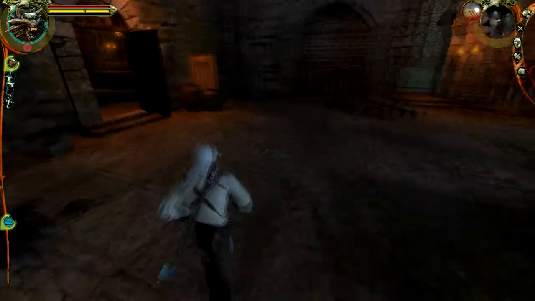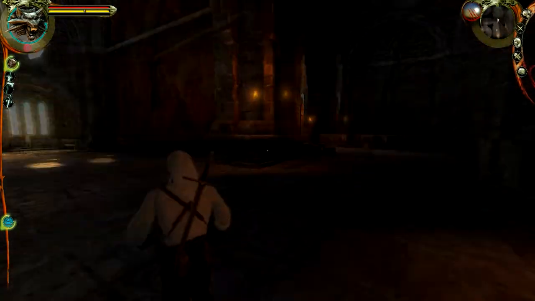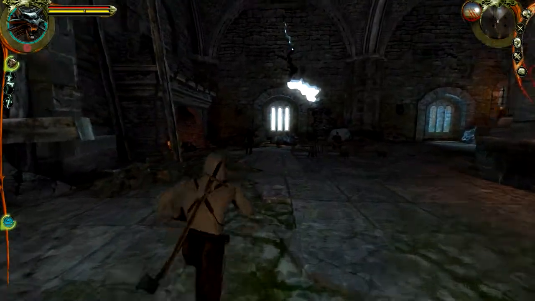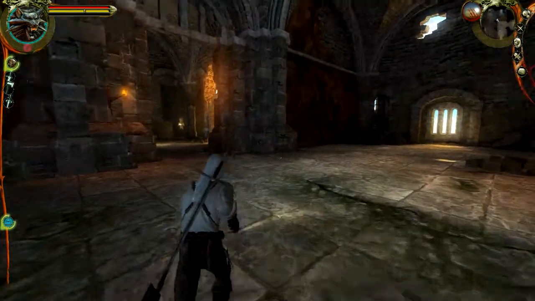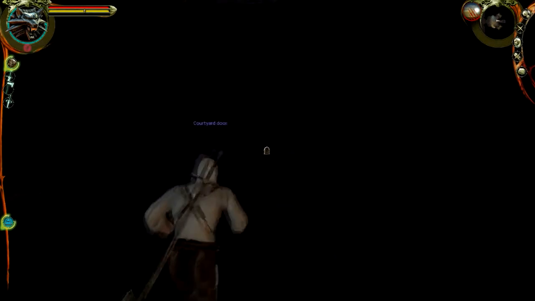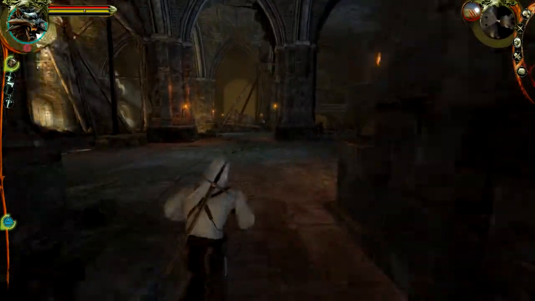There's Lambert and, what's his name? Eskel. Alright, let's go. Let's check outside and see if we can find Vesemir. Lambert and Eskel. Vesemir's not here. Is he going to teach us how to grab the claws and other bits? Oh, it's locked. Okay, we can't. He must be in here somewhere. Where the heck is he? All right, I'm going to have to head upstairs. We'll have to go room by room and find out where Vesemir is hiding.